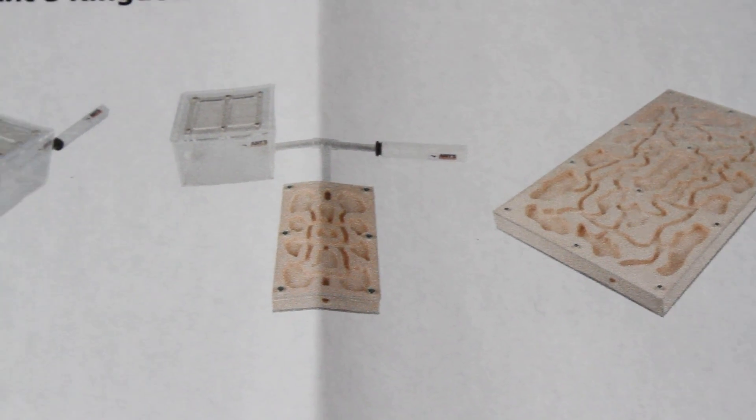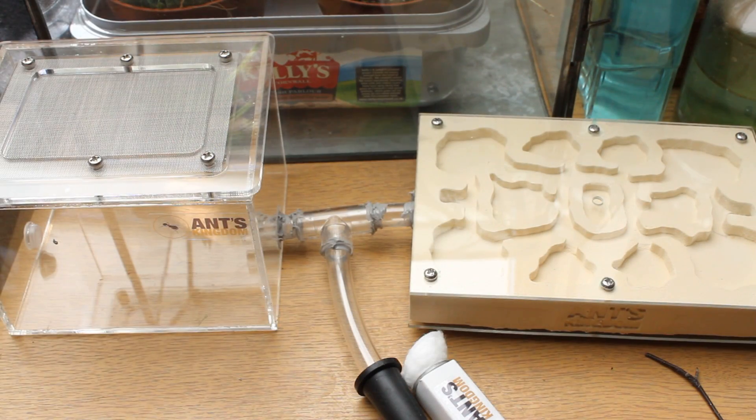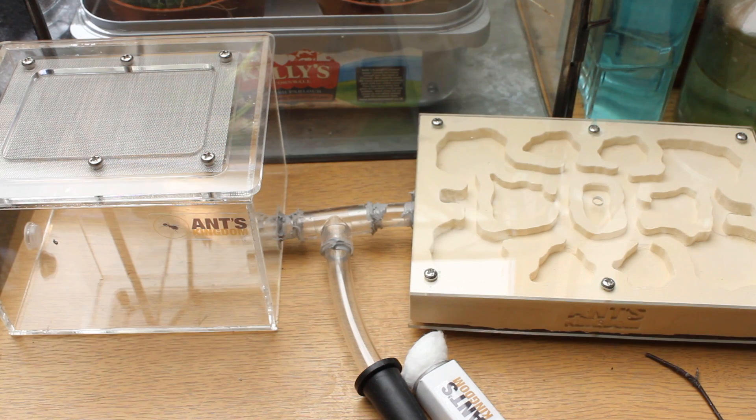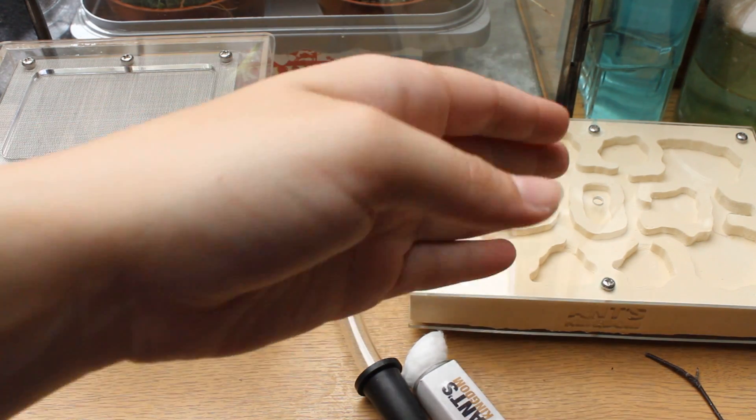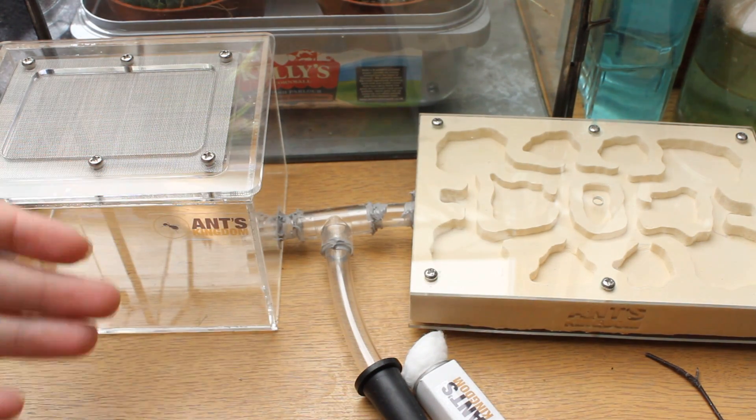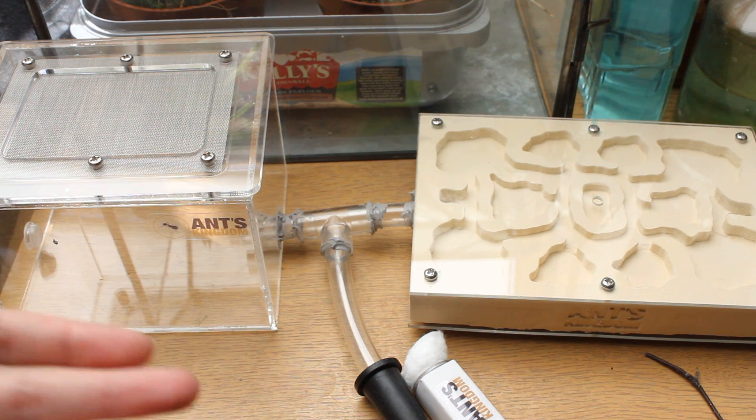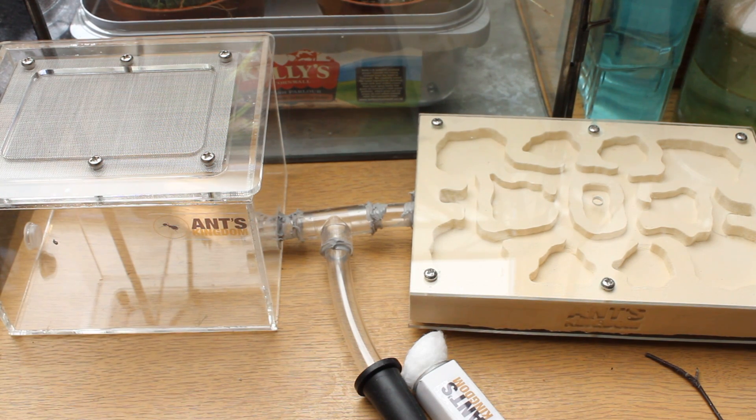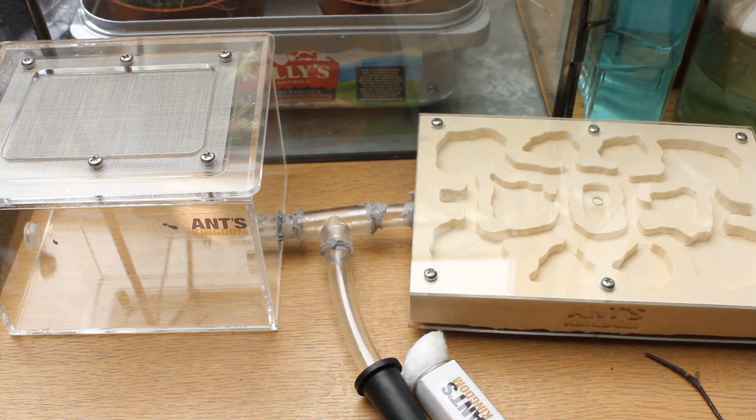And what I'm gonna probably try to do is this one's gonna be more of like a sterile setup. So we have this kind of nest and this is gonna be completely clear besides food and you have your test tube. Whereas my other ants, the Lassius Nigers, they're gonna probably have more of a natural setup. We'll see how they both do in different ways.